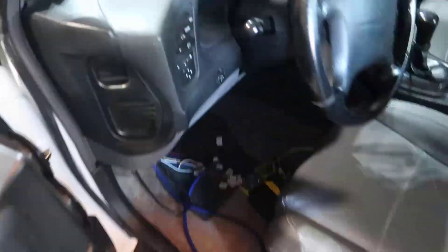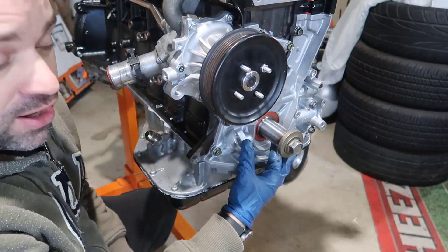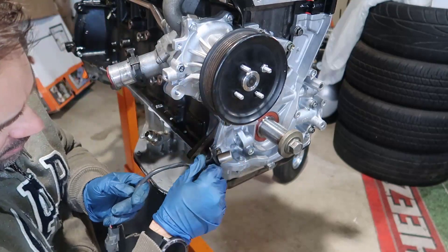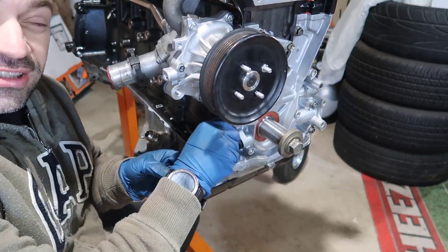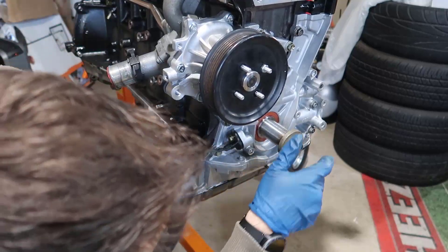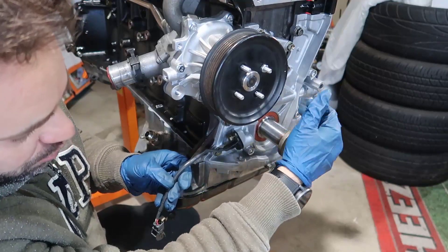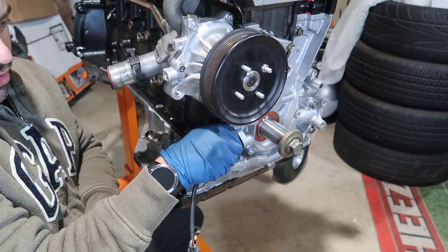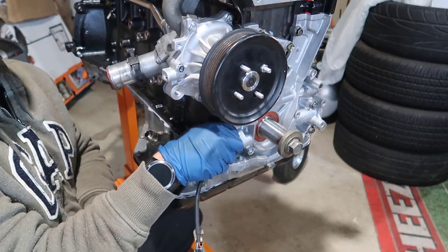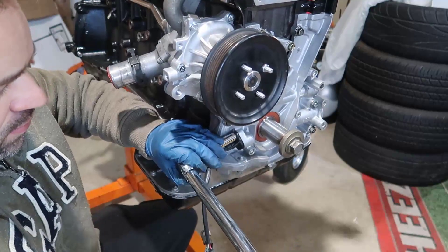We're gonna start with the crank position sensor. There's a hole in your oil pump - all of this down here - and the crank position sensor goes right in there. There is one bolt, so there's no way you can put this in the wrong way. It's like a magnet, and this magnet is going to pick up on this dowel pin on this side here. Every time this moves, it picks up the position - it kind of knows where it is. We're going to torque this at 8.8 Newton meters, which is around 7 foot-pounds.